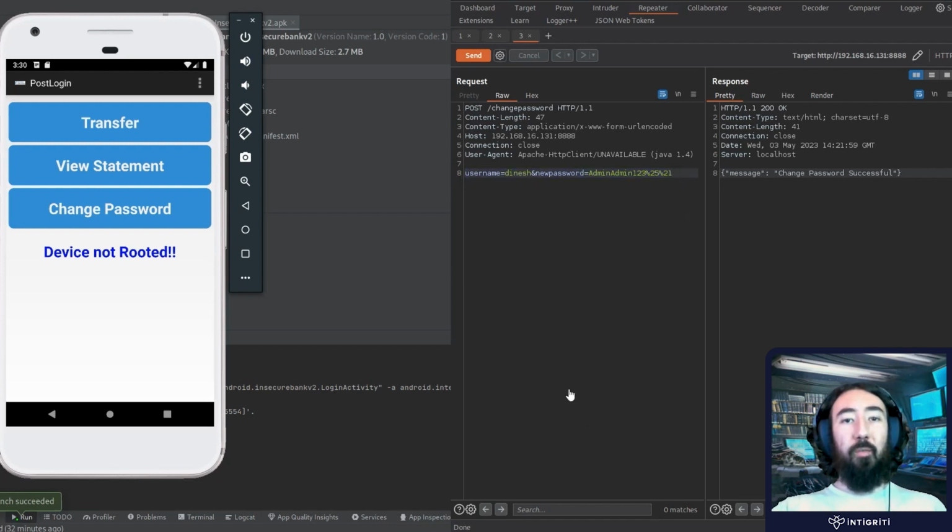In next week's video, we'll probably dive into the source code of the application and see if there's any other way we could have got logged in. So do we have any hard-coded credentials or secrets? Are there any hidden endpoints that we might be able to get access to, or are there any other methods for bypassing the login authentication altogether?